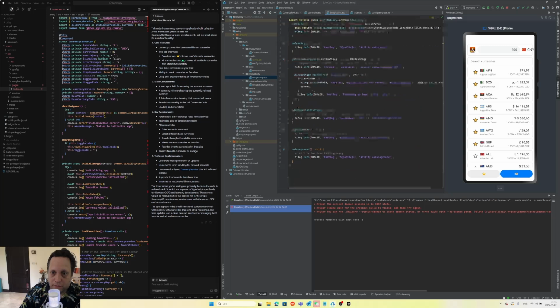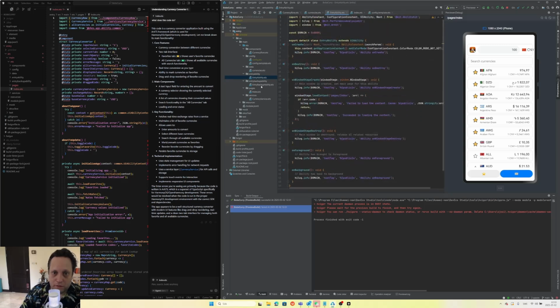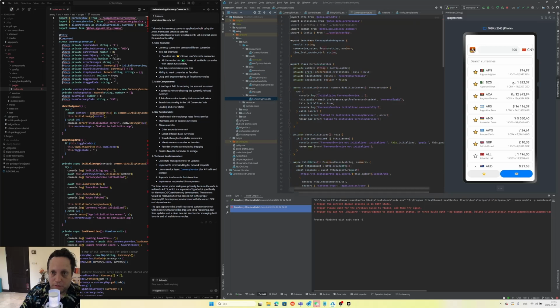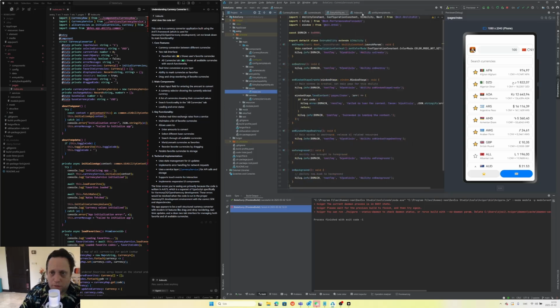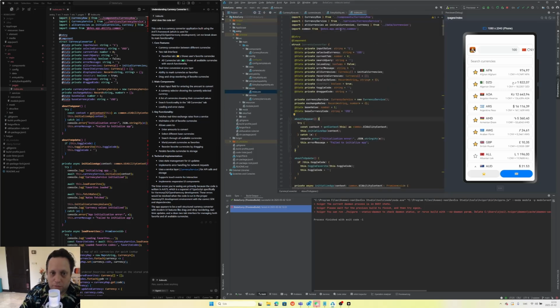Then we have an entryability here. This is basically how it starts, backup, index, and then we have a currency service. This is the one that fetches the, this is the API calls basically. It fetches the currencies when the app loads. So let's see, index ETS. Can go back to this one. Let's keep this one as the main. And then we have, what else does Cursor say? It says main component text input field. Yes, this is this one.